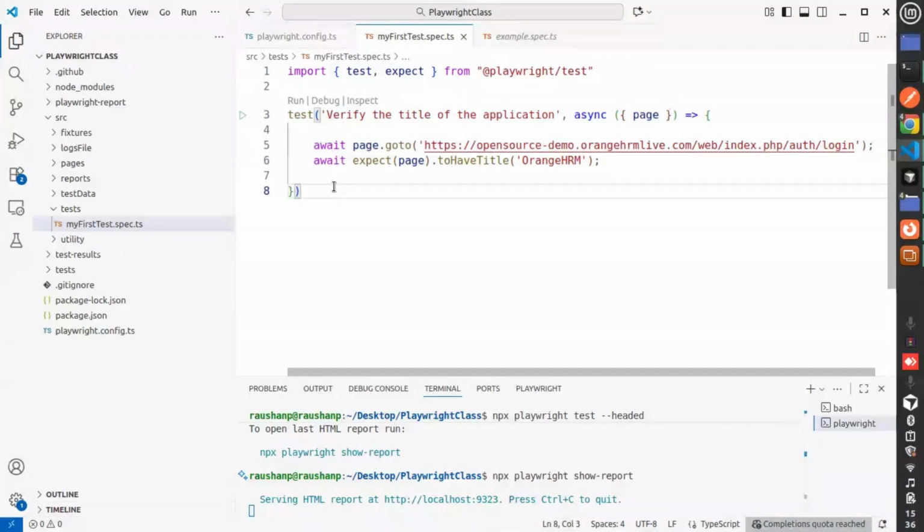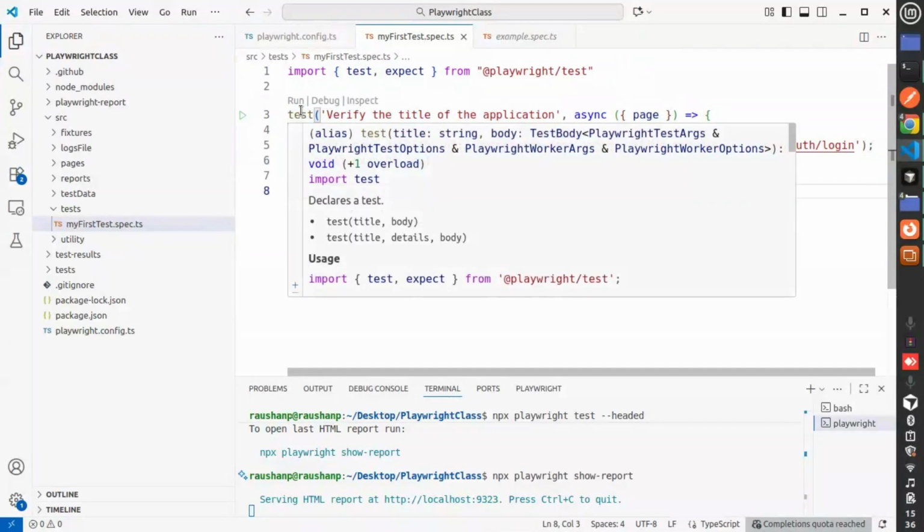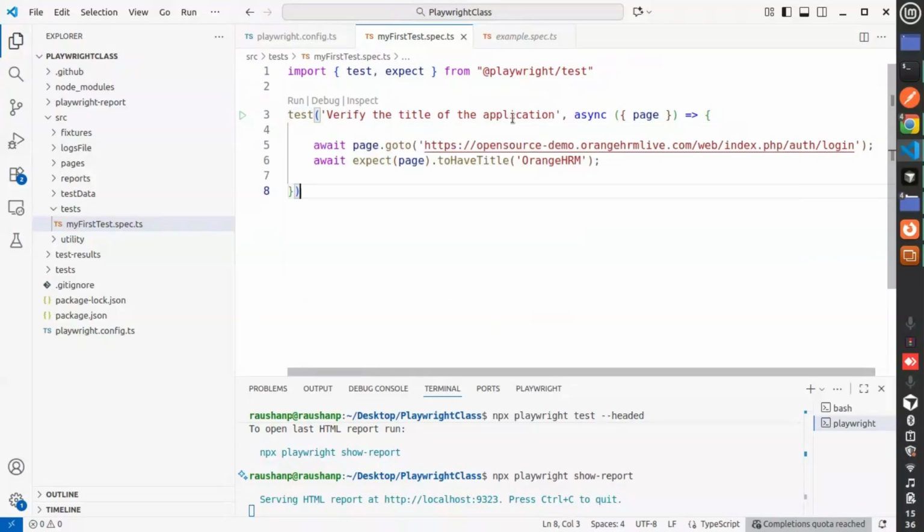Test is nothing but a scenario which you want to perform, the action. Expect is nothing but a verification. Whatever verification you want, you can do using expect.